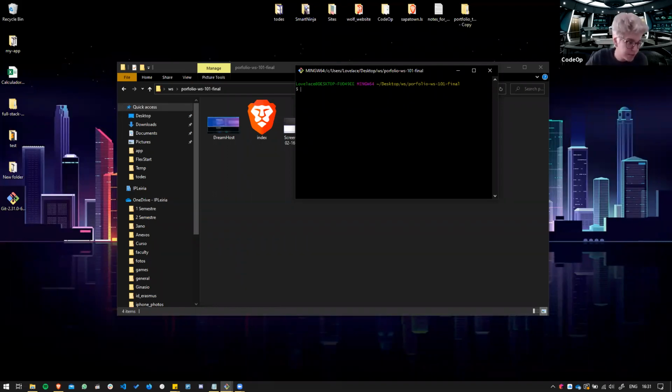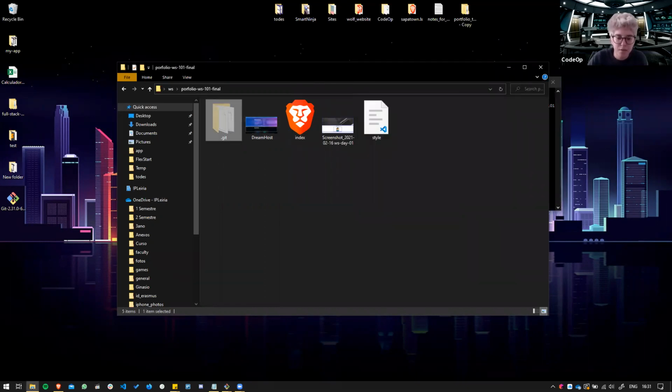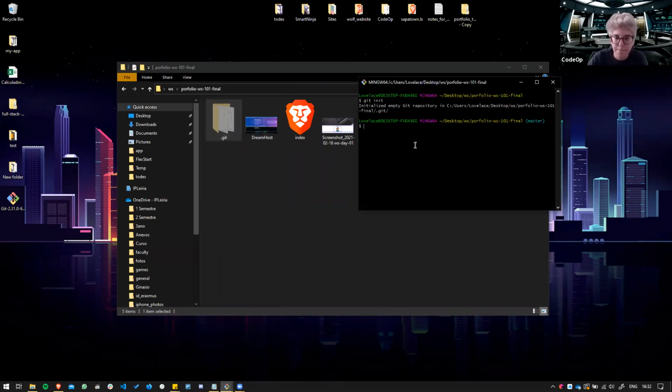And for this, the only thing that I have to do is git init, okay? Make sure that you are in the right path, but if you followed my instructions, you are inside your folder. So git init will initialize the git repository. It should appear here, .git.